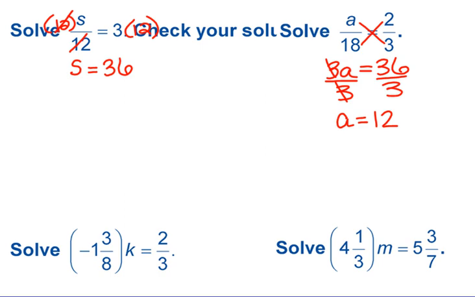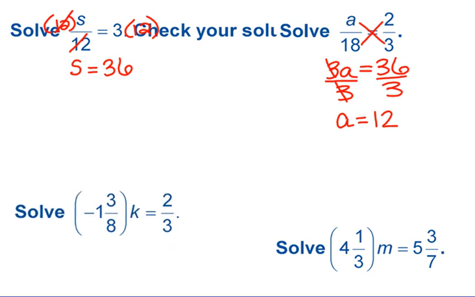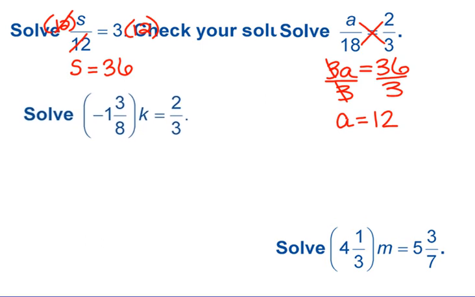All right, we're going to look at this problem now. There's no way for you to do anything with an equation if you have mixed numbers. You actually have to convert them to improper, okay? Do your math, and then if you need to in the end, convert them back to mixed numbers.